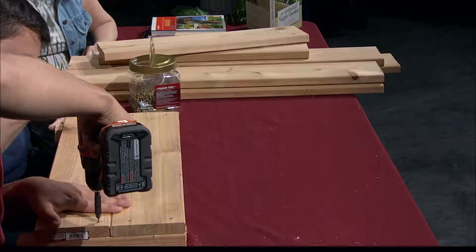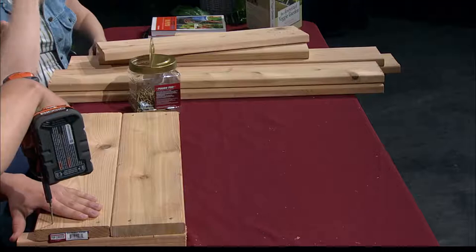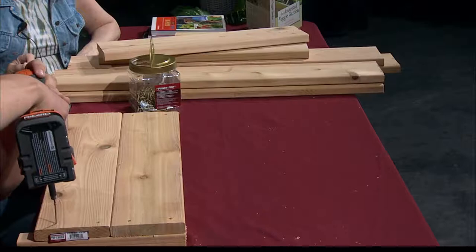Am I being too loud? No, it's just rubbing. Keep your hair back. Sorry. You answered my question. If it goes in crooked, you can put it in reverse and it goes back out. You just push the button on the drill, it goes in or it goes out.